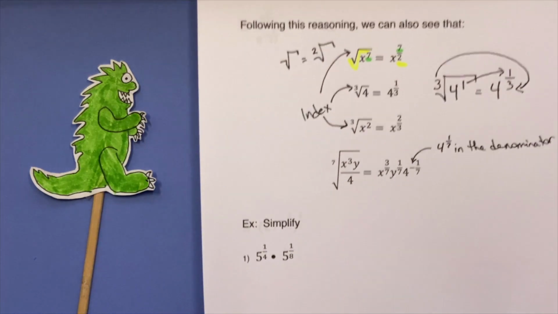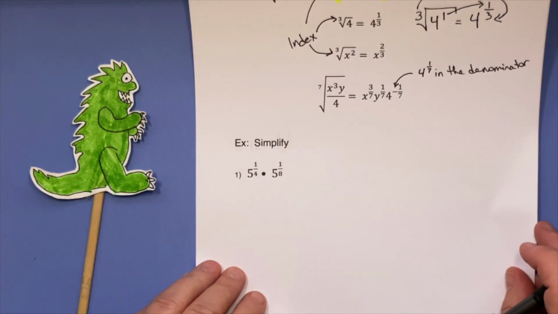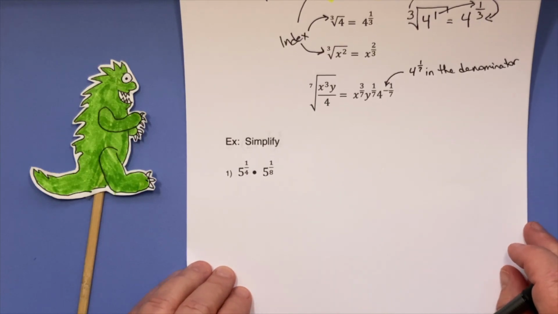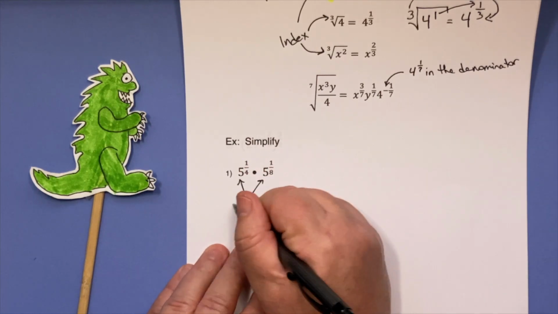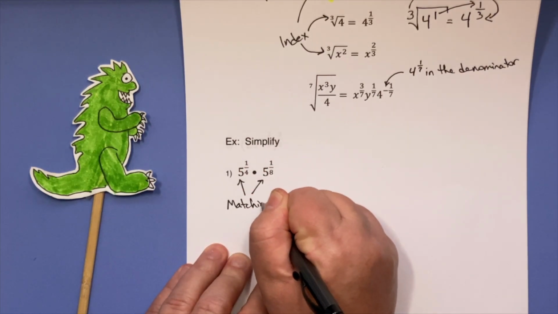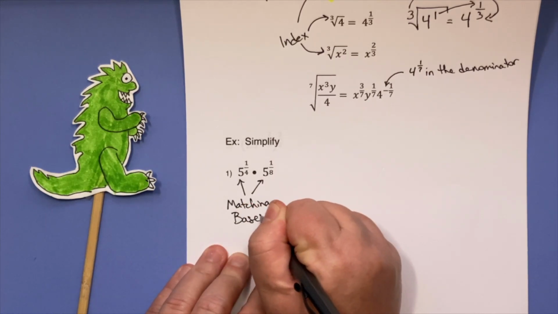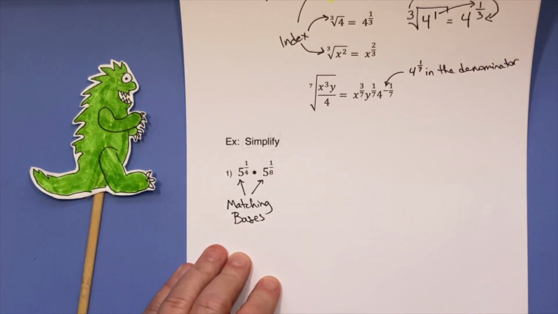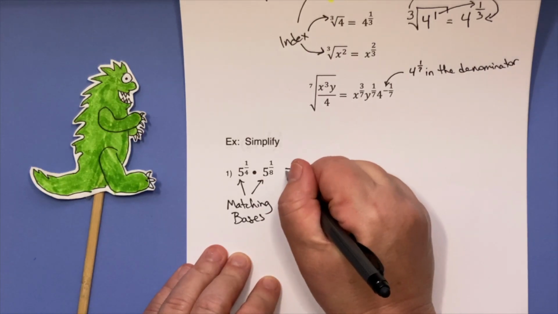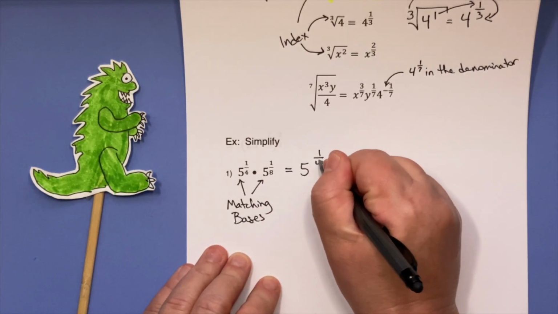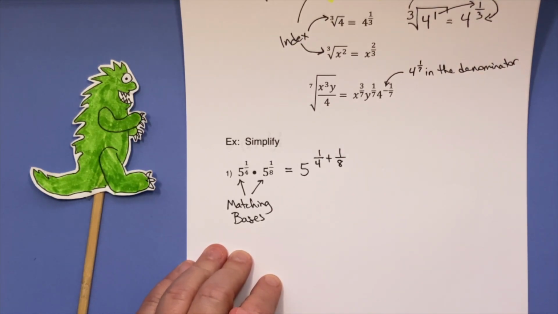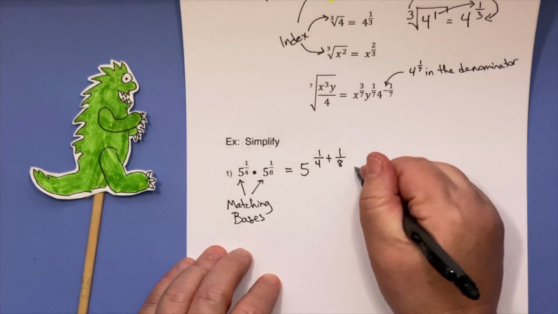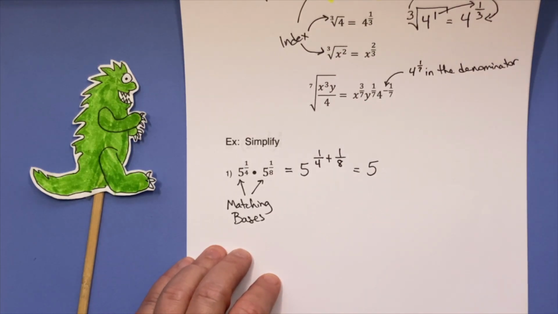So the first question that comes up is, can we still use all the same rules we had in the previous section? And the answer is yes, of course. So if I have matching bases, so both of these have a base of 5, and I'm multiplying, then remember the rule is you're going to add the exponents. And I know you're all very excited. You're all like, oh, yay, we get to add fractions. I know, the party just does not end when it comes to math. So let's go ahead and figure out, oh my goodness, 5 to what power?